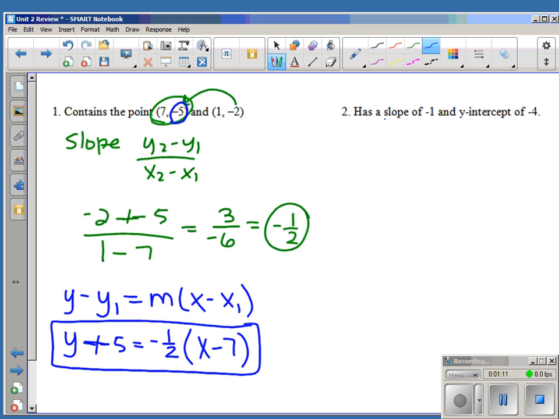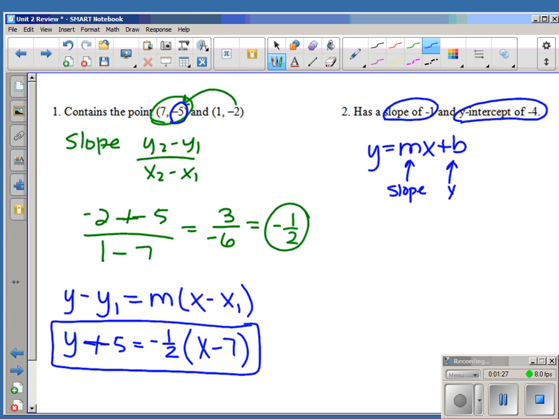Now this one's even easier. It's got a slope of -1, a y-intercept of -4, and the reason I put this on there is because I want you guys to not overthink. You should know this equation from the beginning of middle school, or I guess the end maybe for some of you. M is slope, B is y-intercept. So all I have to do is write y equals -1x minus 4, and I'm done with that one. I know the intercept, so I don't need to write in point slope form.